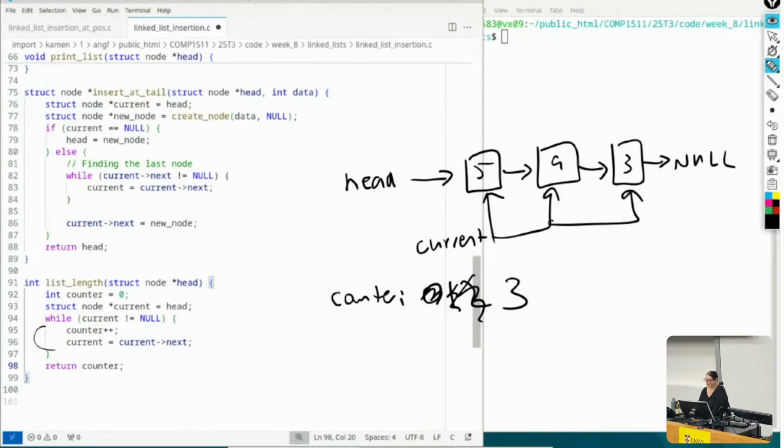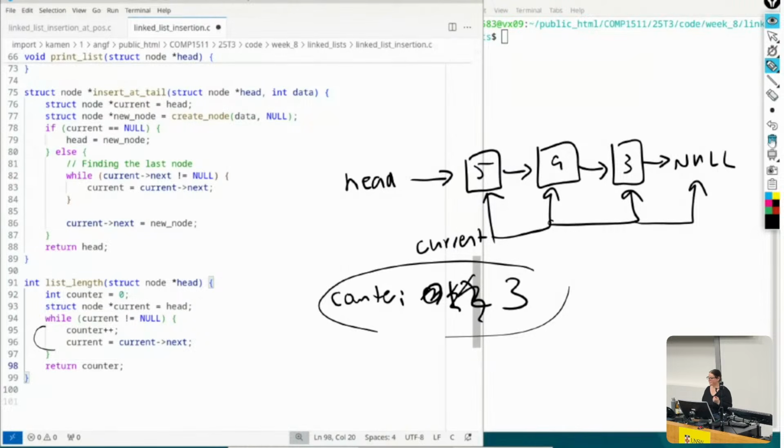No. We increment our counter, move it along. Is current equal to null? Yes, we're done. And our counter now knows how many nodes are in the list and returns it. Does that make sense? So we're just traversing it and keeping track of how many nodes we go to. And that's the length of our list.